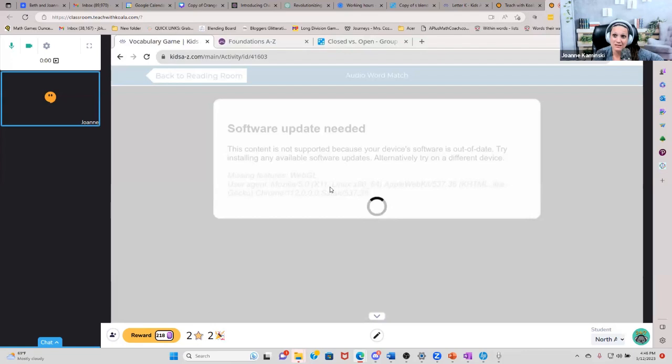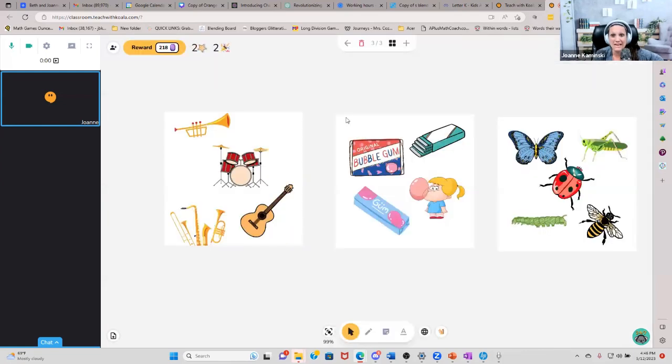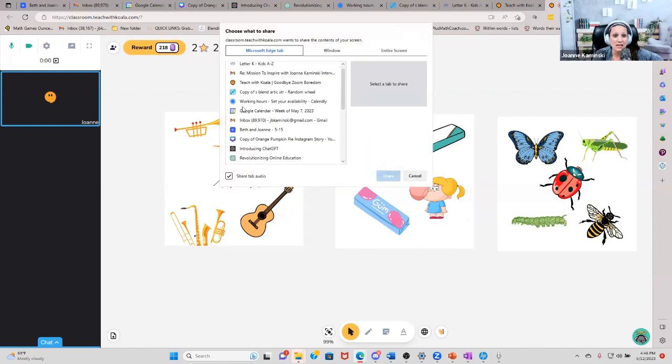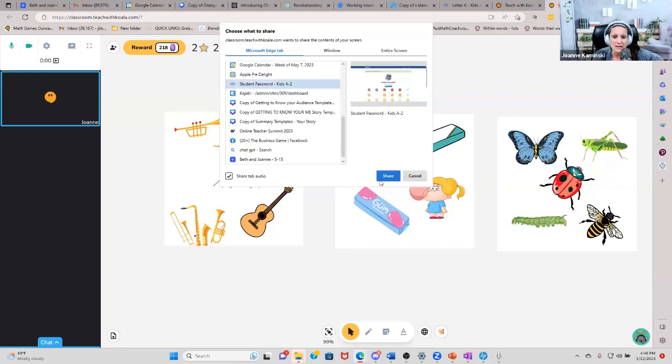And if this happens, something cool, I can just share my screen. So it's already got a backup to the backup. I'm just going to share my screen now and go right over to my program.